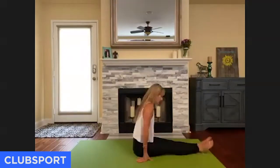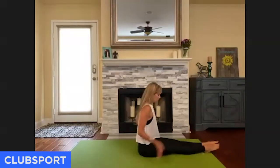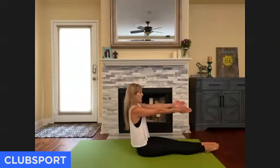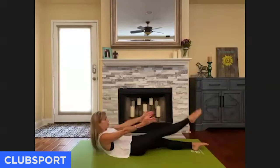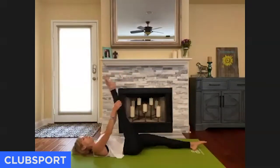Bring the legs back together. As we roll down this time, we're gonna try to bring the right leg up with us, but you're gonna find a point as you roll down that it just naturally floats up. Usually I have to get just about my low back down and then it comes up and then you lay down. Grab behind the leg.